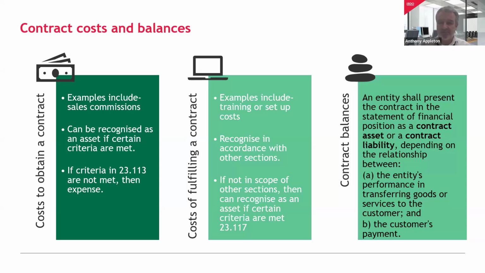When you get to the point where it is now a right to the cash, it flips to be a trade receivable. So the balance sheet simplifies to just contract assets or contract liabilities, but you've just got to be careful about the distinction between a clear contract asset and an actual trade receivable. Final slide from me, please. Moving on.